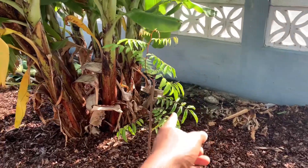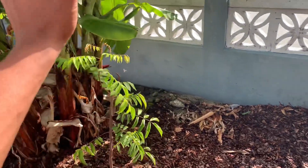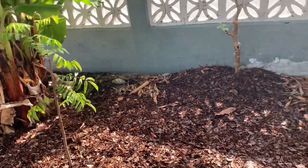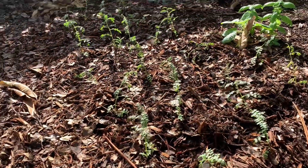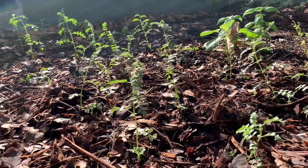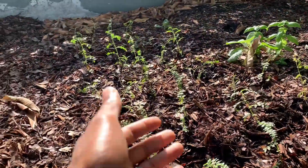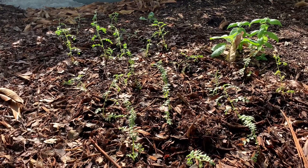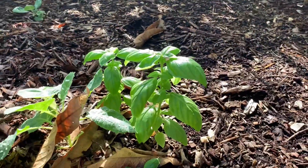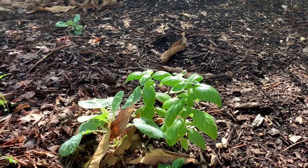This right here is a star fruit, a carambola, that I started from seed about a year and a half ago. I actually cut the top off because it was leaning too much, so we'll see what shoots produce from that. Here we have black chickpeas, black garbanzo beans. I had two of these plants that I started a couple months ago. They produced a lot of seeds for me, so I decided to grow more and see what some black hummus would taste like. Got a couple of volunteer basils over here from a plant I used to have — I guess some of the seeds got worked up in the soil and started growing, so why not keep it here?